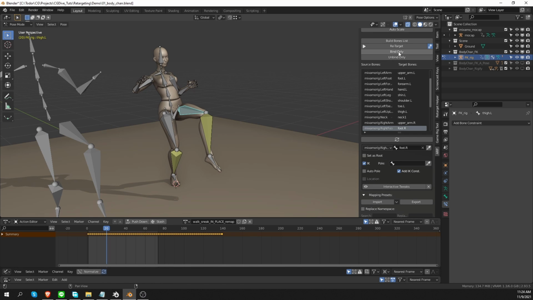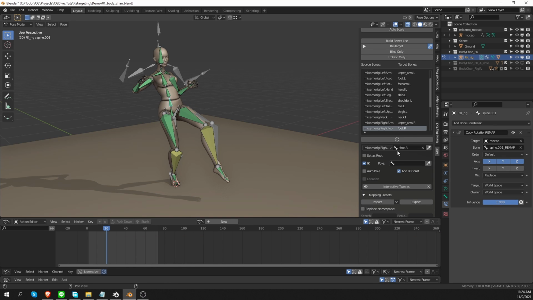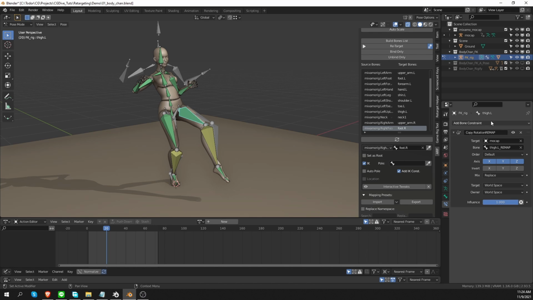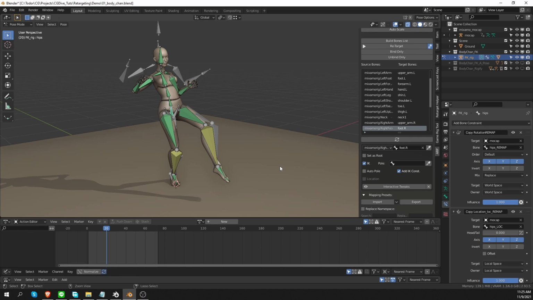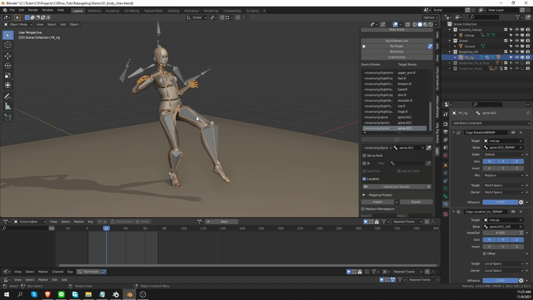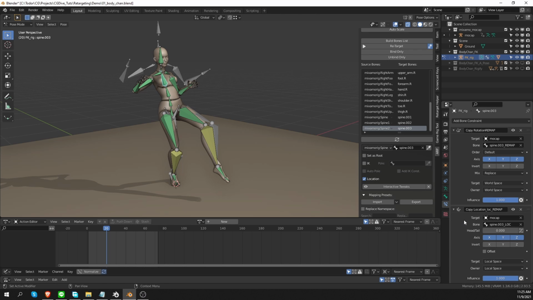If we click on bind only and go to pose mode, you'll see that all bones, aside from the root, have copy rotation and copy location on them, but all other bones are constrained with copy rotation only. Now if I undo, and let's select one of the bones, for example, the spine bone, and enable location for it and bind again. And now you'll see that this bone also has copy location on it. And according to the manual, this is useful for retargeting facial animation, which is something that I'm going to cover later in other videos. So for now, I don't have a very good example for using this location setting.